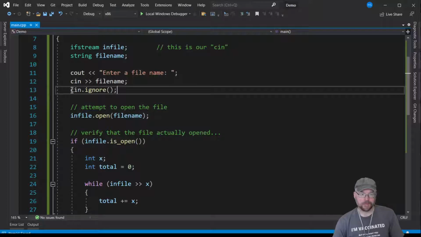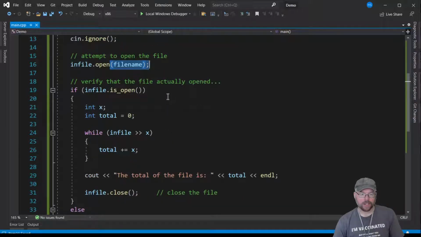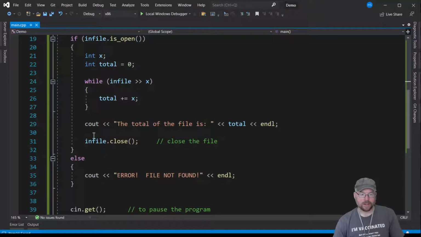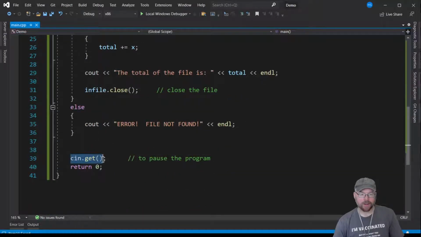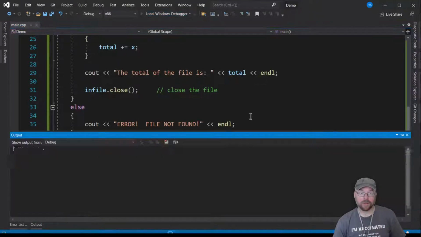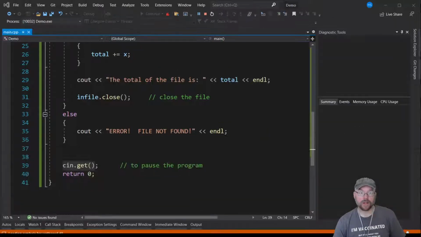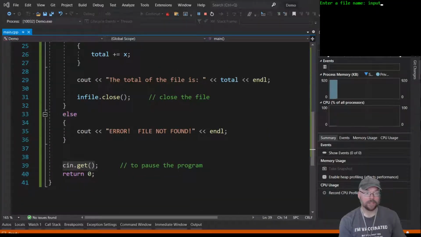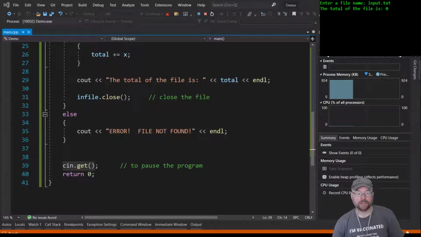So when we typed in the file name, that got read into here, and then it just automatically closed everything once we got past the cin.get. That leftover enter went into my cin.get, which caused the program to close. I have a video on that too if that's confusing. Basically, it defeated my little temporary pause here, so that's why.